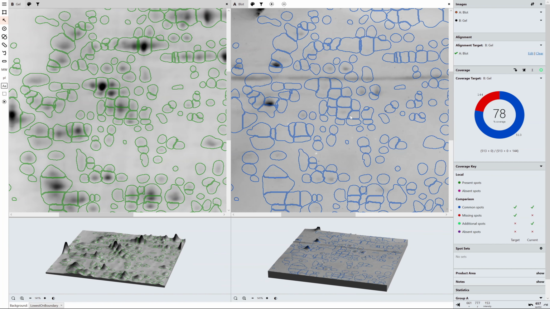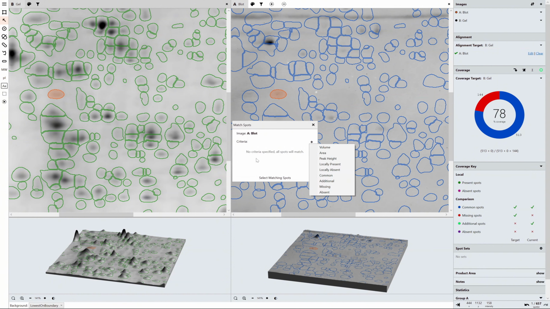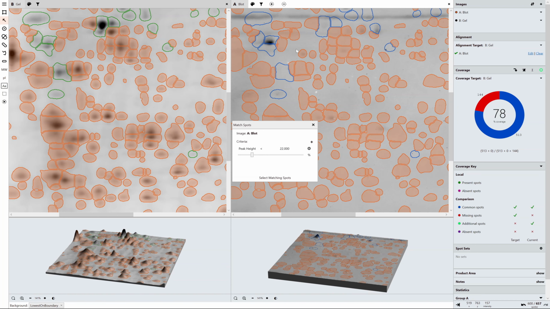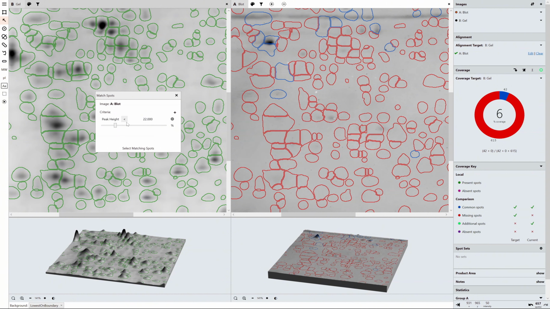So filters allow you to say, right, for all of my gels, all of my blots, everything, I'm going to say that anything less than this intensity is a negative result. So I can use the filter tool and say, right, anything with a peak height lower than this spot, so I can get the value from that spot automatically, anything lower than that, I'm going to mark as a negative, so it's not positive. And then I could say anything that is greater than that, I'm going to mark as positive. So I can select those and mark as positive.